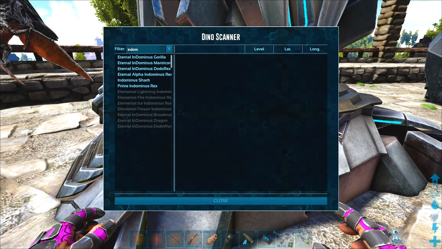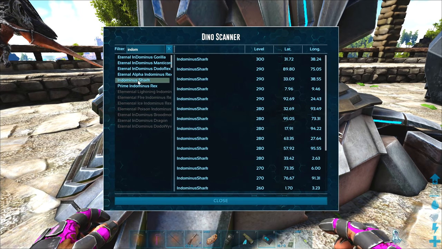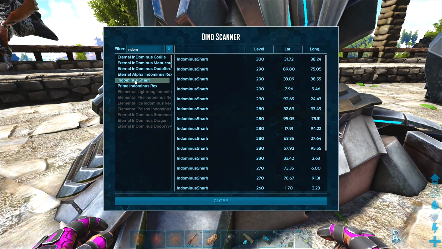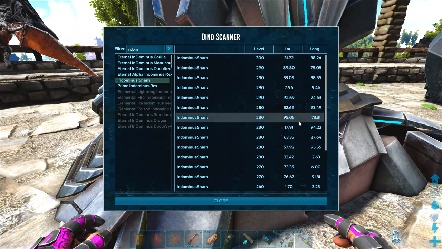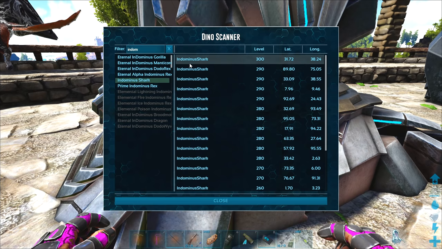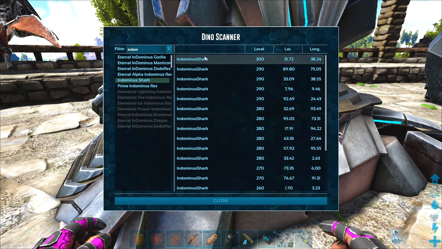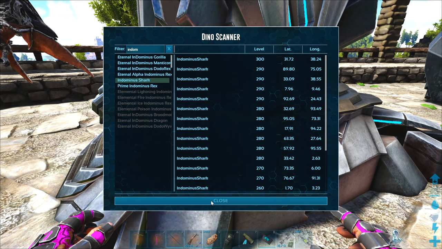Let's go and find us this... wait a second. Indominus Shark? Since when was that a thing? That's not what I'm looking for, by the way. That's not what I was hoping to find in here, but there's a lot of them. What do these look like? Indominus Shark. I want to go find one of these now. There's actually one, it looks quite shallow at 3138. Should we just quickly go and check this out?